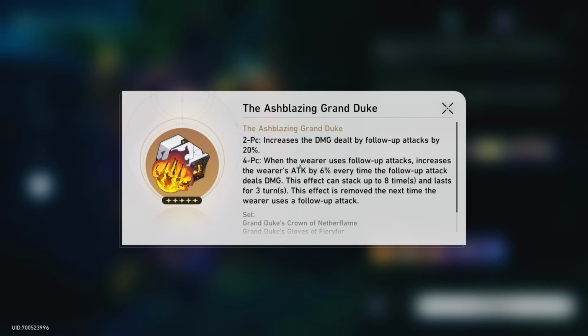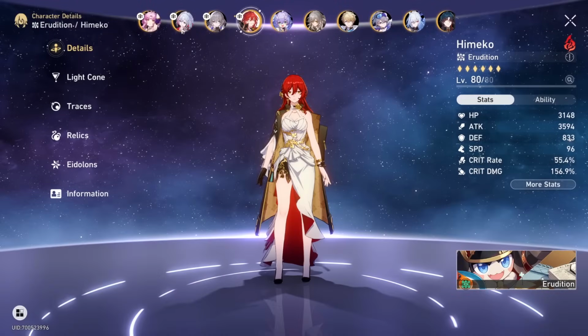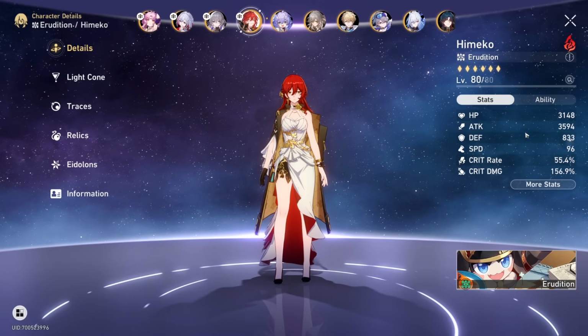In general, I think I spent around 3,000 stamina over the course of the last 2 weeks. And hopefully we can also get some off pieces for both Topaz and Clara because they also benefit a lot from the follow-up attack. But yeah, currently this is the Himeko that I'm using.